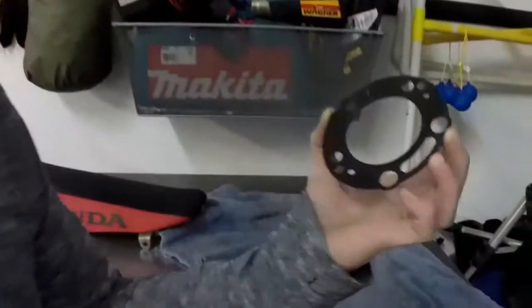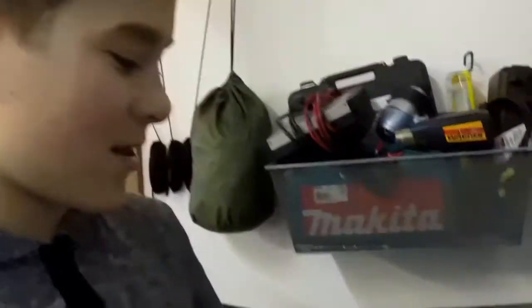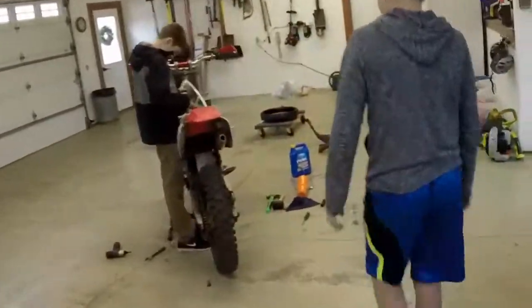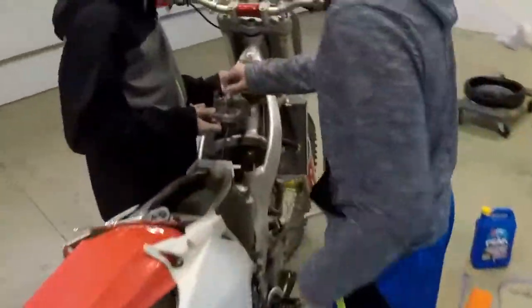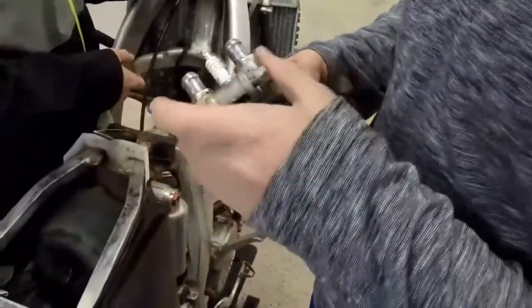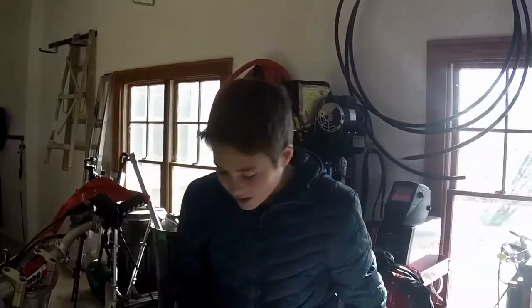Hey guys, now we're just going to set all the engine parts on this towel, and this is the head gasket. And I'm just drying it off from all the coolant and grease and stuff. Now that we got the head off, now it's time to take the cylinder off.